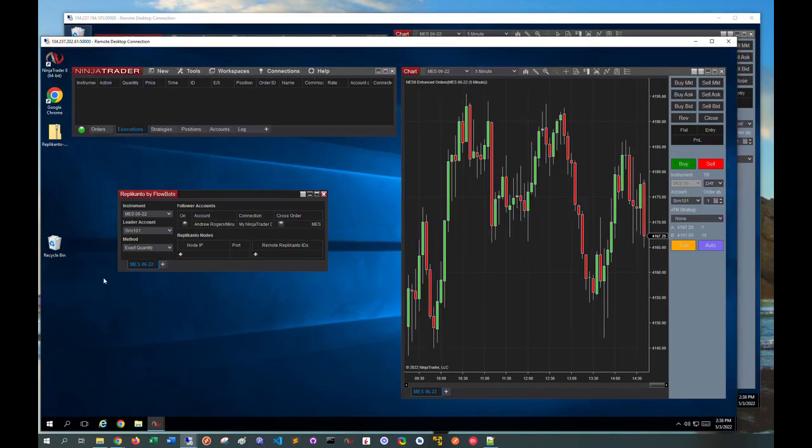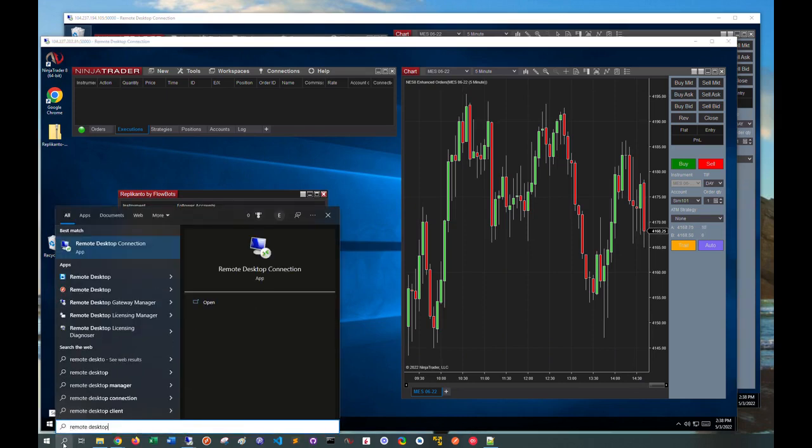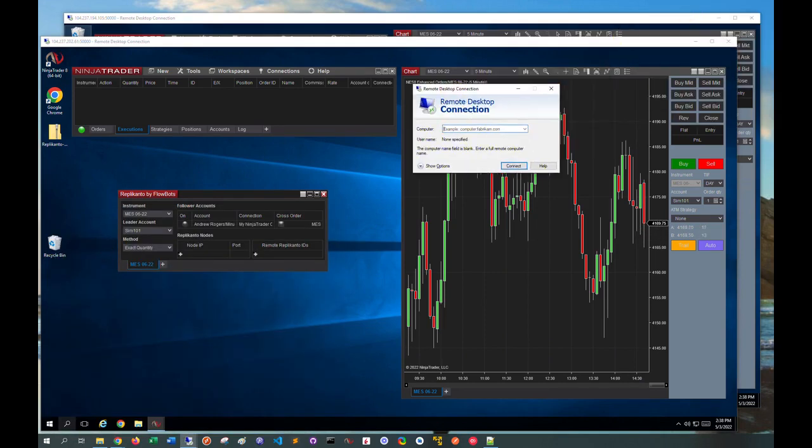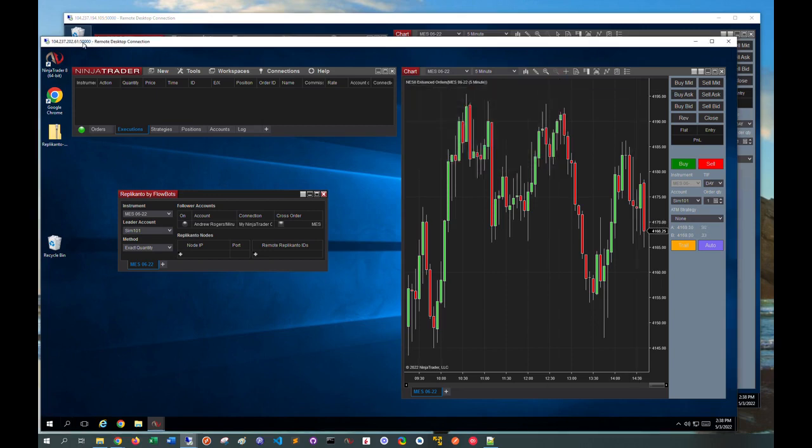To open remote desktop to multiple servers at the same time, simply open another instance of remote desktop connection. Now, let's start the setup on the leader server. Here, enter in the IP address of the follower. Leave the port as 4547. Press enter when done, and it should look like this.